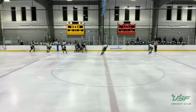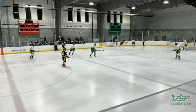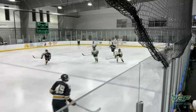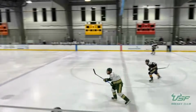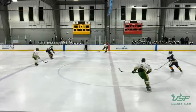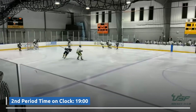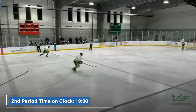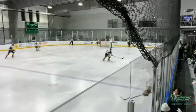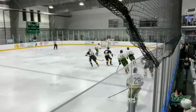As we're forechecking right in front of the USF bench, and Jonathan Heller with the puck now gets it down to Pearson Lee. Pearson chasing after the puck. My field of vision was kind of tough right there, but Dan Bogdanov had the puck. The puck's now sent out. Pearson Lee, number 8, trying to get it. Send it into the zone. And I lost sight of the puck for a moment, but it's sent into the USF zone. Patrick Collins will just stick it down. As the play's happening right in front of me, Shai Haley tried to get it to Kevin Rosello, but couldn't.